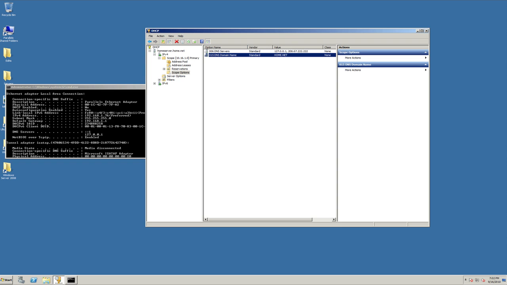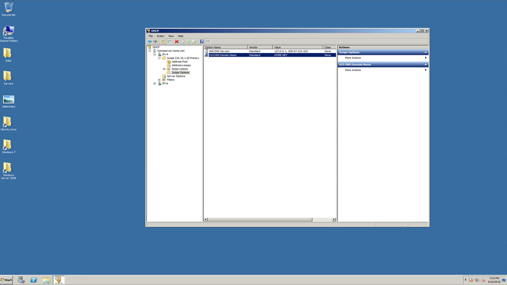So I hope that helped you with the DHCP server, and I hope you now understand the importance of having a good, solid DHCP server. Again, folks, don't put two or three of these things on your network with the same scope. You are going to have a nightmare. You're going to lose a lot of sleep wondering why you're having IP conflicts, and it's probably because you didn't deauthorize one when you brought up a new one.